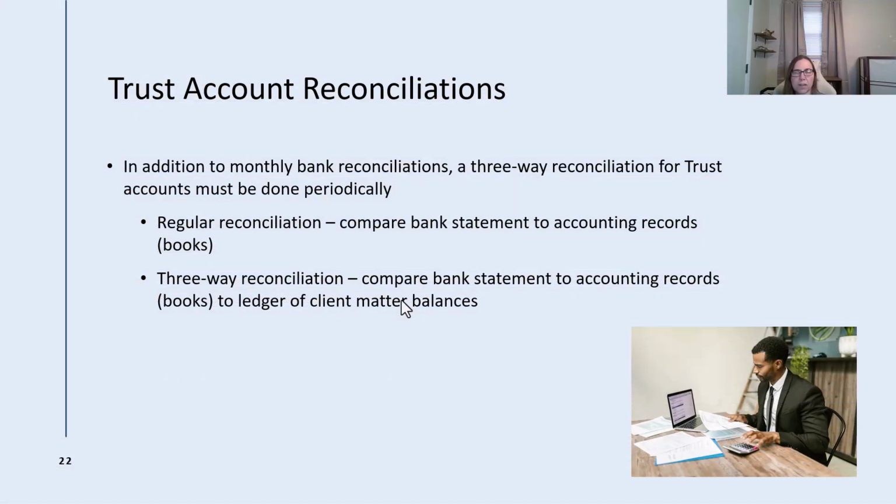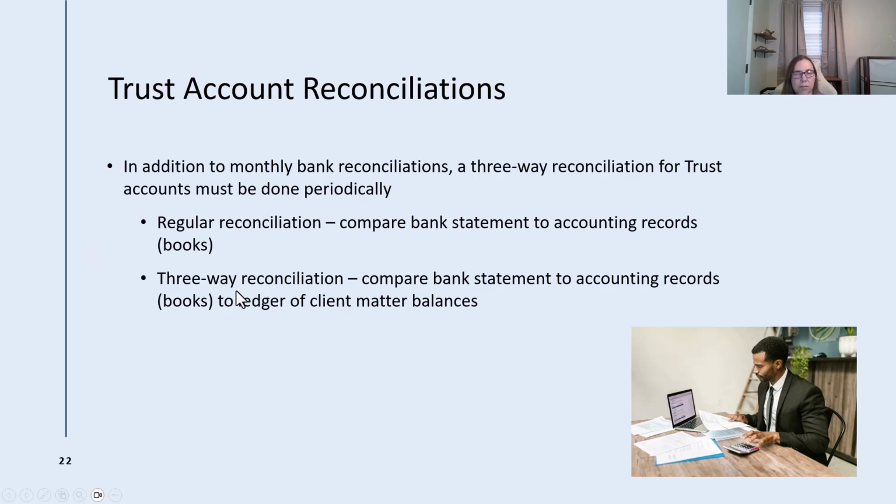And then the last thing that I want to talk about is the trust account reconciliation. This will be an additional reconciliation beyond the regular reconciliation. I do have a couple videos about this with examples, but I want to give you an overview of the general concept in this video. First of all, when reconciling a bank account, you would be comparing the bank statement to the books. That's a regular reconciliation for any bank account. So you would do that for the trust bank account.